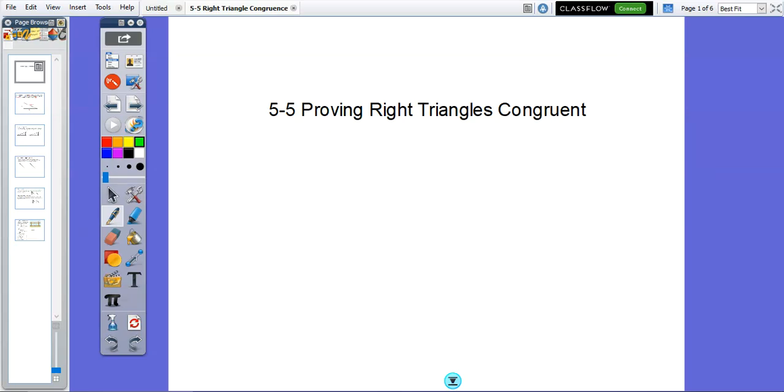Today, we're talking about proving right triangles congruence. So up to this point, we talked about side, angle, and angle, side. Now, all four of these can be used on any type of triangle, whether it's obtuse, whether it's acute, whether it's a right triangle. Today's congruencies that we're going to talk about are four, and they're strictly for right triangles only. Now, it doesn't mean these don't work on right triangles, as there's a certain subset group that are strictly for right triangles only. Let's first dissect the parts of a right triangle.